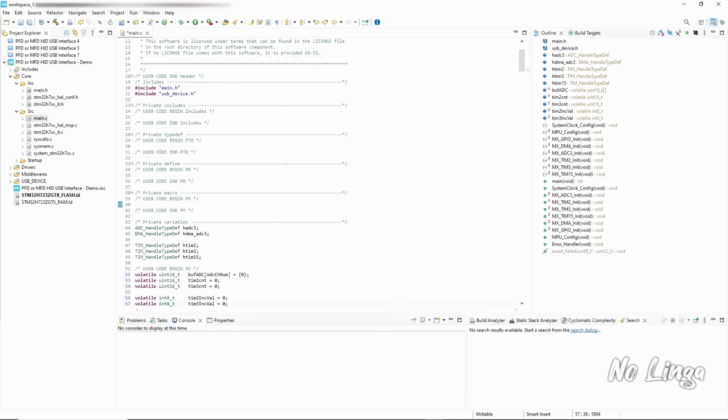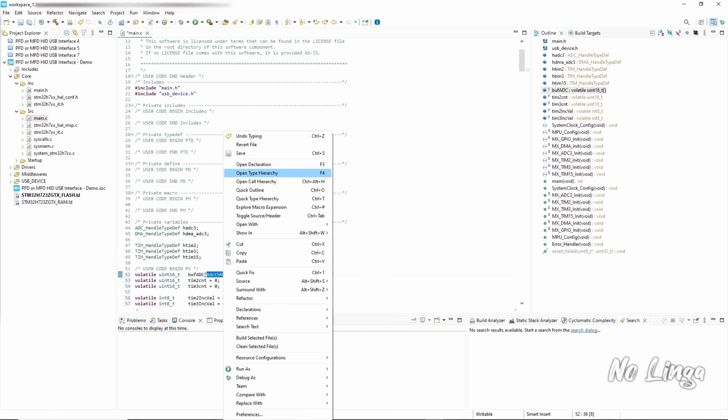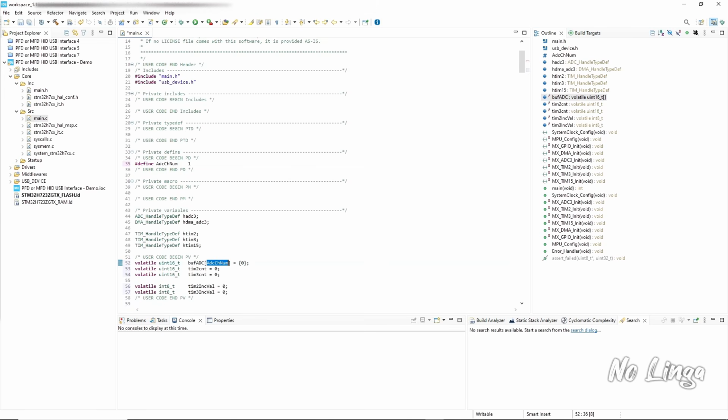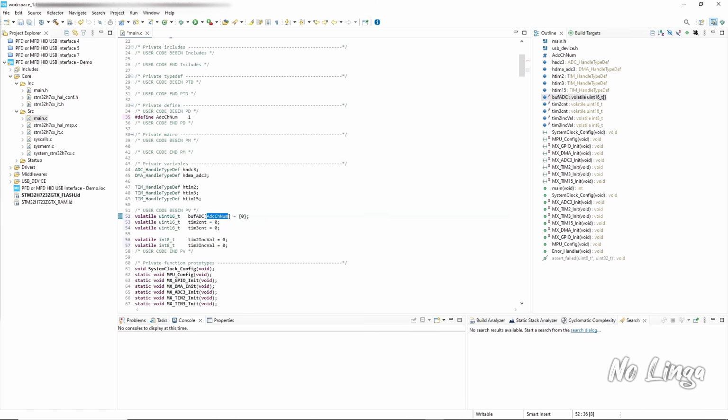Actually, I'm going to go ahead and define this here at the top. We only are using one channel, so this is the number of ADC channels variable, and I'm not using any notation just to get it going right now. So this would be used here to give an array. Right now it's only 1, and we're initializing the value to 0 in the ADC.